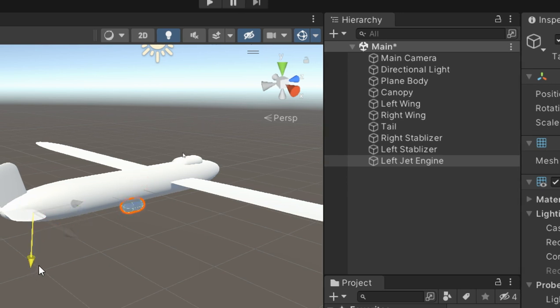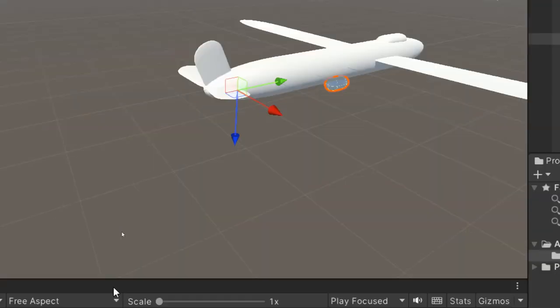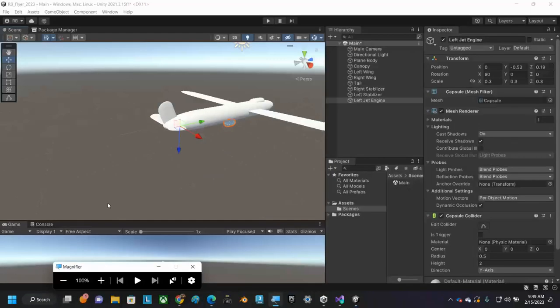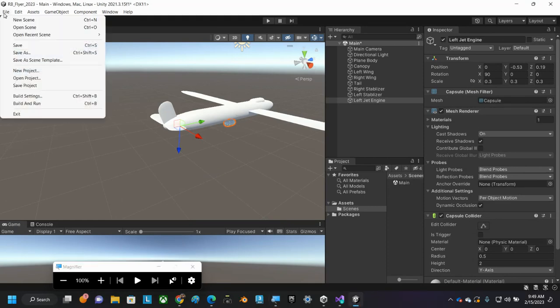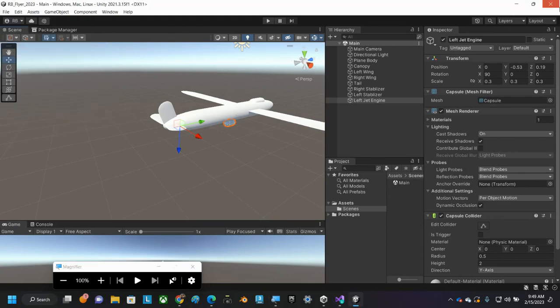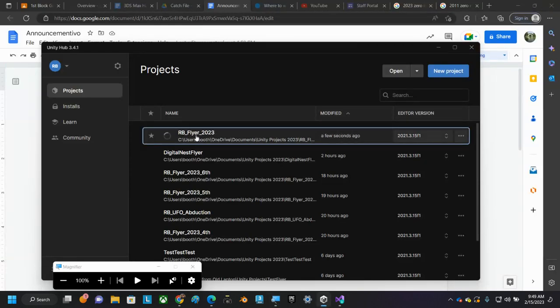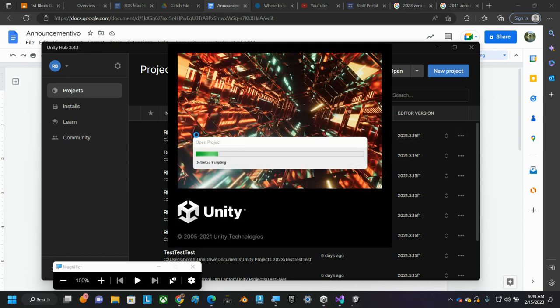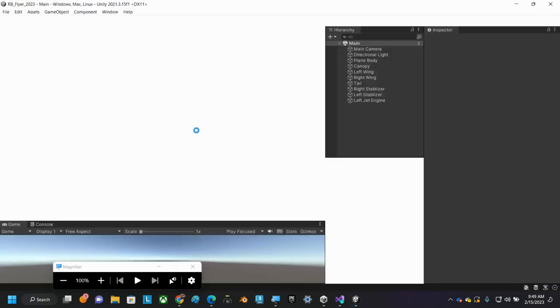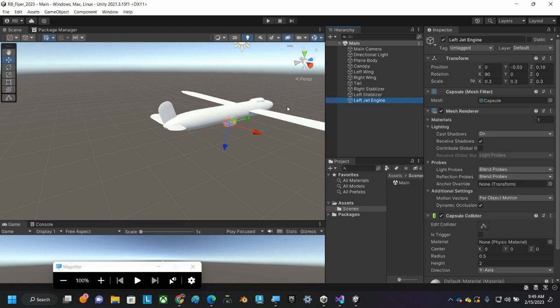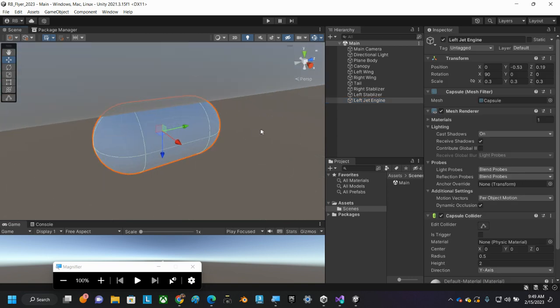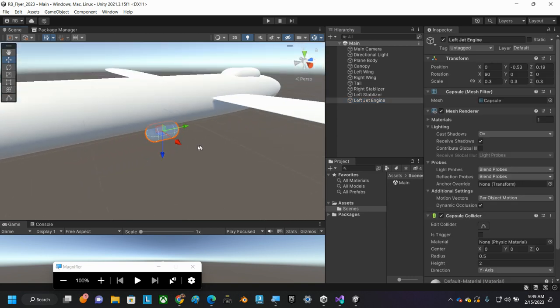And that's weird. The gizmo's acting weird. If your gizmos ever act weird, save, close. Well, you don't close because it takes forever to reopen. But when my gizmo misbehaves, I just reload the project. It happens once in a while. The gizmo will misbehave, and you wonder why it is not where it's supposed to be. When I select my left engine, the gizmo is supposed to be right on that left engine.